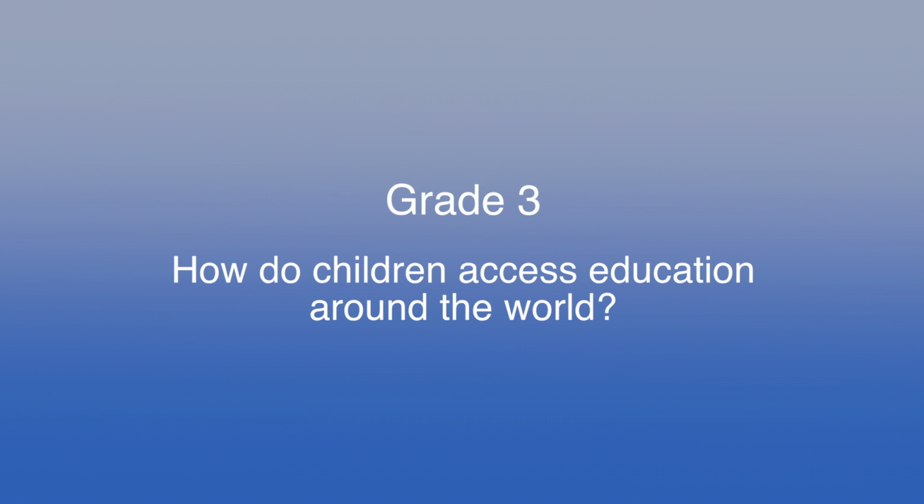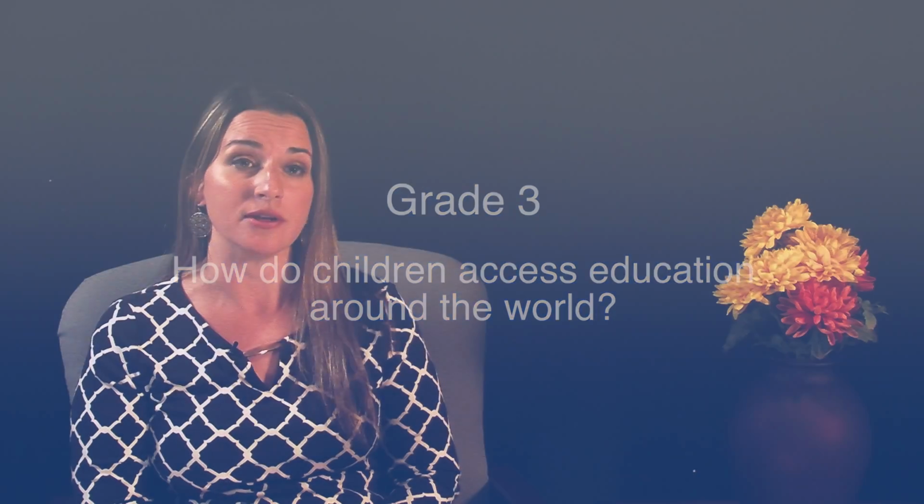In the primary school, many topics are focused on a particular unit, like dinosaurs, like big cats. When we enter the intermediate schools, we focus on a more thematic approach. In grade 3, students will be focusing on the theme of how children access education around the world. We will be looking at the vocabulary through a number of texts, both fiction and nonfiction, and as they read the tiers 1, 2, and 3 words over and over, they are going to acquire them and be able to use them as they move forward through their academic career.